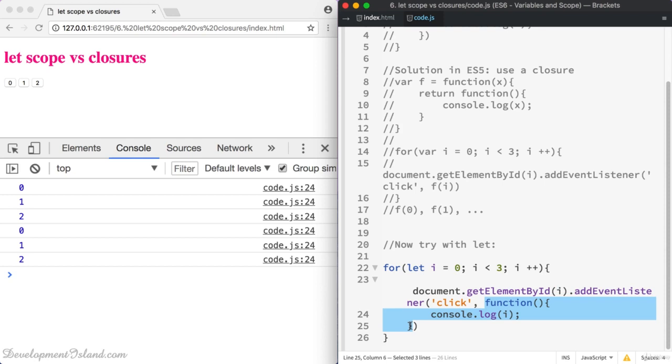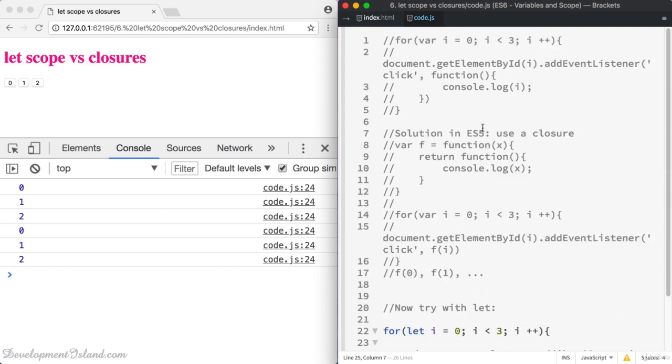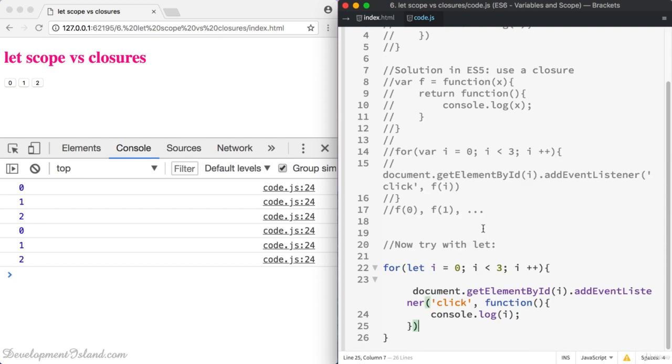Every iteration basically creates a new lexical scope. So you get the correct value of i inside each of those scopes. While in ES5, we had only one closure capturing one value of i, which is the last one. So that's the difference with ES6's let.